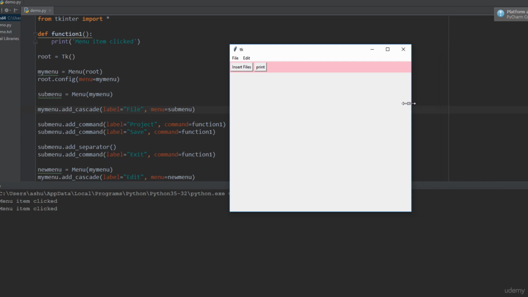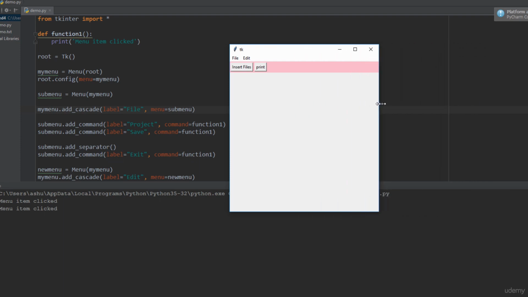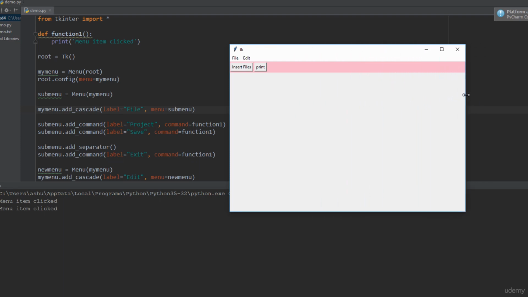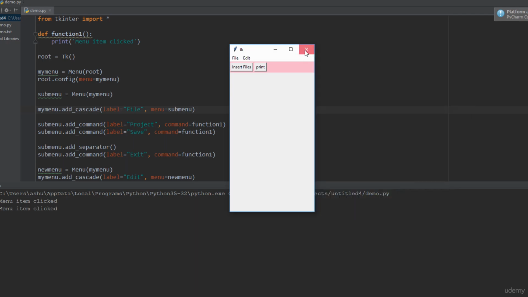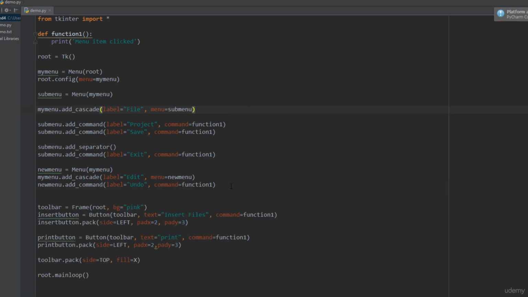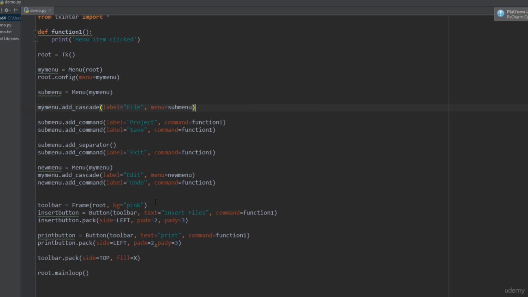And also, as you could see, the size of the toolbar is going to adjust itself according to the size of the window. So that's it for this lecture, and I hope you guys understood how to go ahead and create a toolbar. So creating a toolbar is quite simple. You first create a frame, you name that frame as toolbar, you pass in the root because you actually want this toolbar to be present onto the main window, then assign a background color to it. And assigning a background color is not at all required, but we have assigned the background color so that we are able to recognize the toolbar over there.